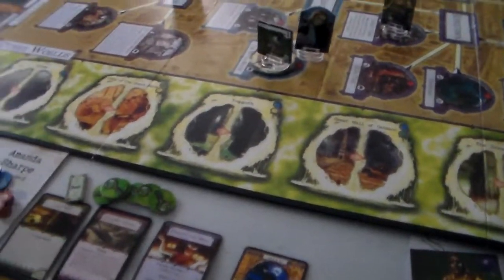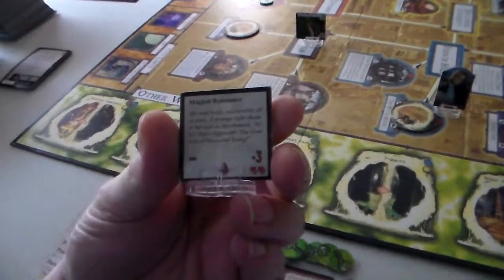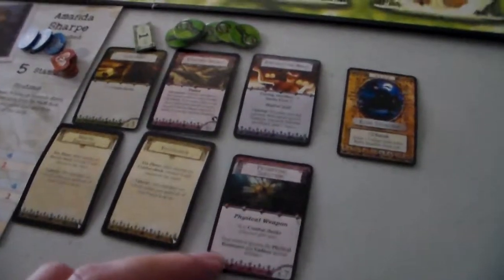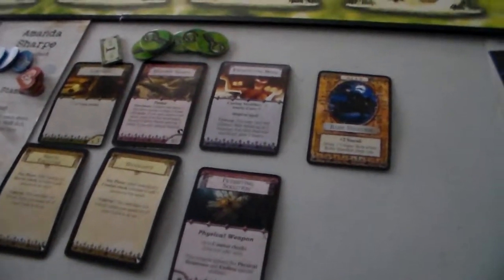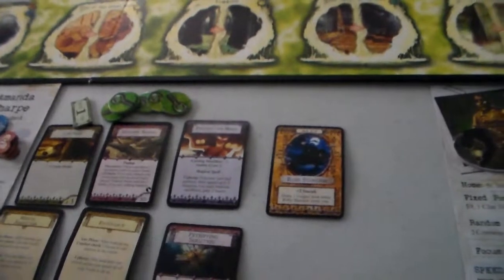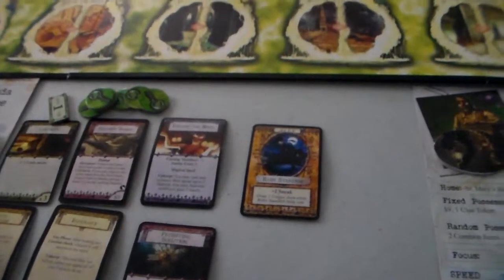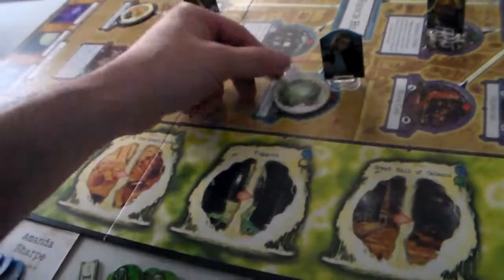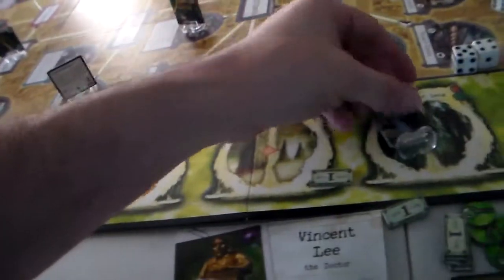Now, she here has got the witch. I don't want to use the petrifying solution because that's a very valuable card. I can't fight her with a flip. I can sneak. I have a sneak of 4 -1, so let me see if I can pass that sneak and go into the other world. Yes, I do. Alright, so I can pass the sneak and go into the other world, which is going to be the Plateau of Leng. Alright, so we're at the Plateau of Leng.